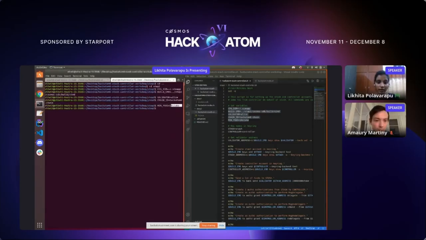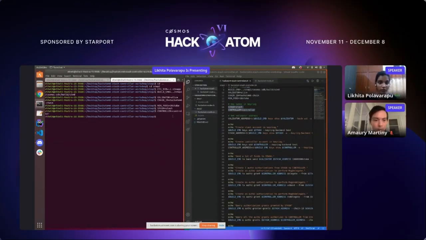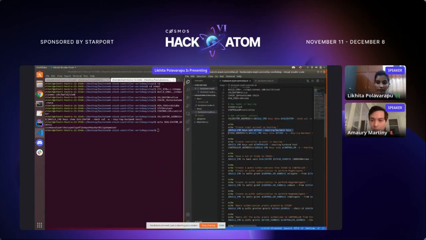And I added the minimum fees of 20 stake, which we'll be using in our transactions. And we need to create our stash and controller accounts now. So the stash will be the stash key, and controller will be our controller key. And we'll also store our validator address, since we need to use that in performing transactions later. So this is our validator address. And now we'll start with creating this stash account.